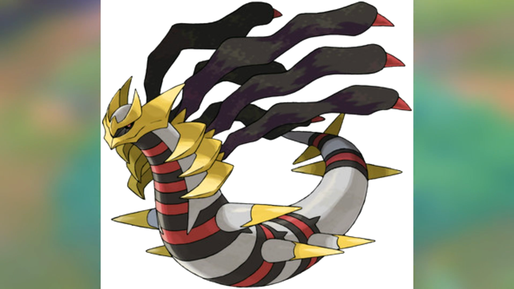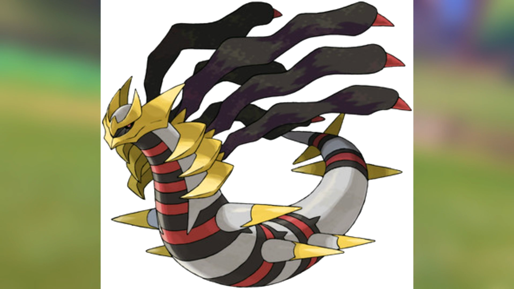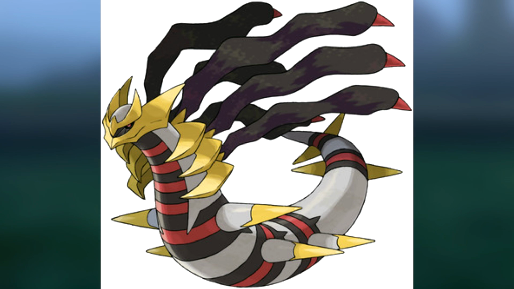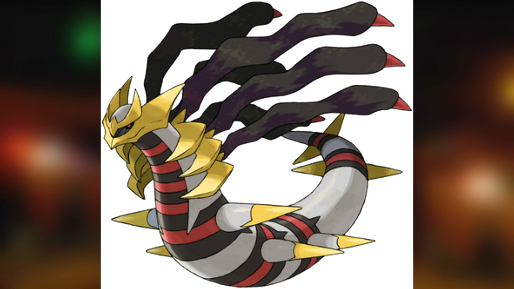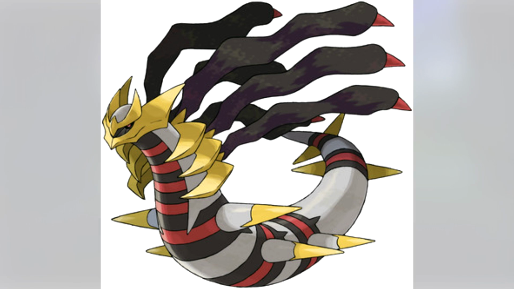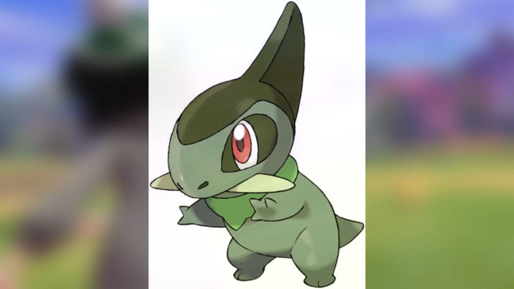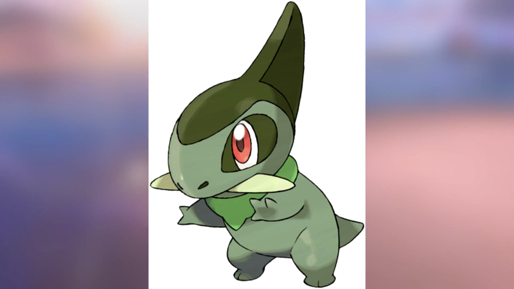I do also like its shiny. I will say that. I think its shiny looks really, really sick, so definitely a badass Pokemon for sure. And it was kind of the highlight, I think, from Pokemon Platinum. It was a highlight when you went to the Distortion World, and the Distortion World is definitely one of the coolest features they've ever made into a Pokemon game. Just so freaking cool.